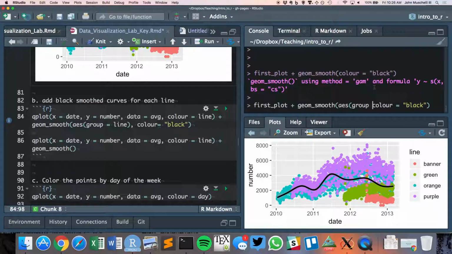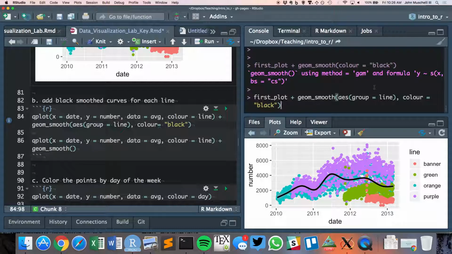So you can just say group it by line. That's why we needed to do these things, because we wanted to set the color to be something different, but the color was already set to be something. So we overrode that, but we still wanted the statistics, the grouping, to be run over each individual bus line separately. That's why we had to do those two things.